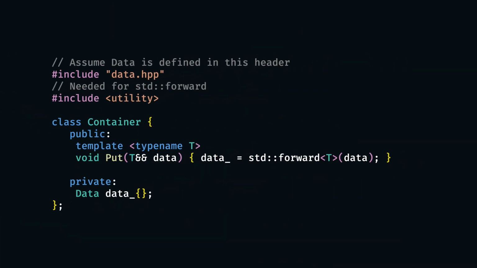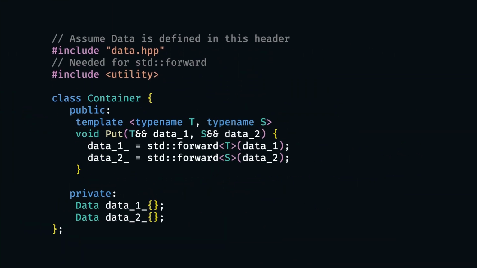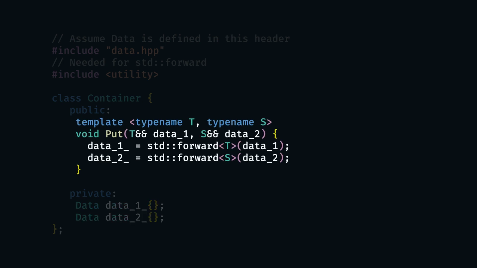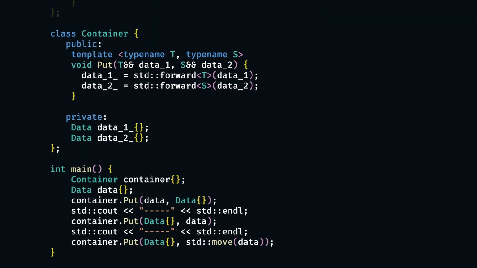The situation changes, however, should we have more function parameters to think about. To illustrate what I'm talking about, let us modify our container class a bit by adding another data entry to it. Note what we changed here. We now have two objects to store. Here both data1 and data2 have the same type, but they could of course be of different types. The put function now accepts two template arguments t and s, as well as two forwarding references as its function arguments, the data1 and data2. Now, what happens if we pass various combinations of lvalue and rvalue references to data into our put function?